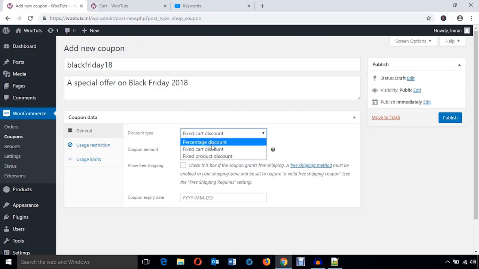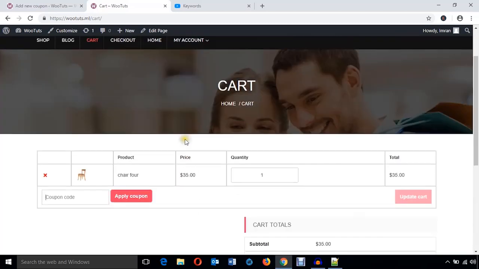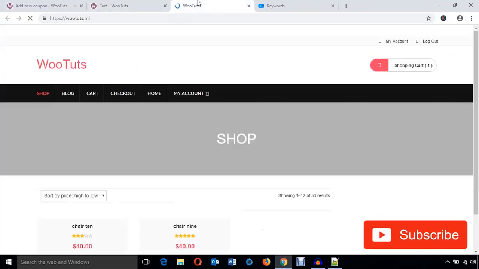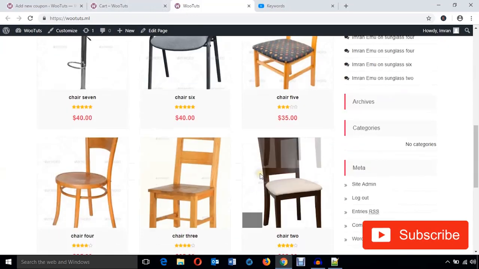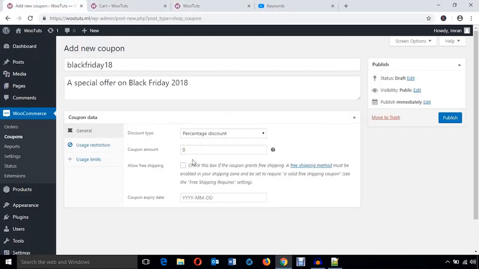So I'm going to choose percentage discount, and it will reduce the price of any product by a percentage. I'm just going to hit this shop page. It will generally decrease the price of the product by a special percent.